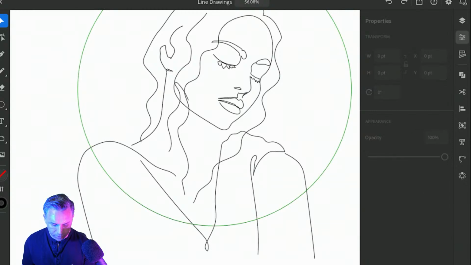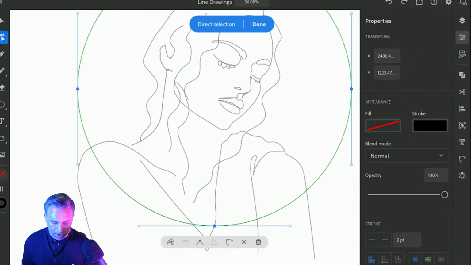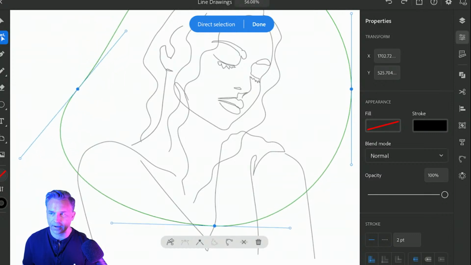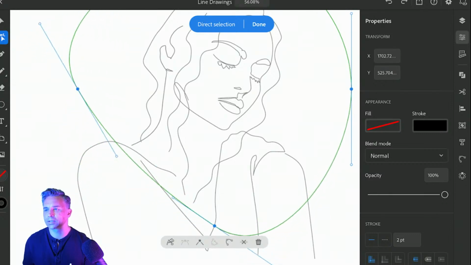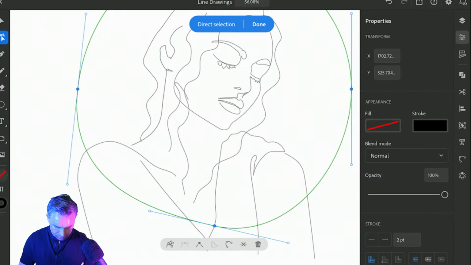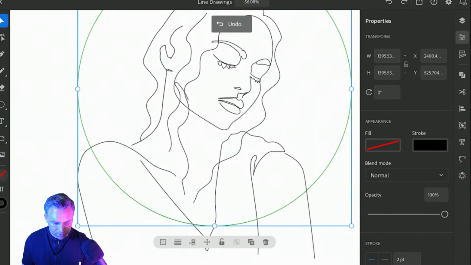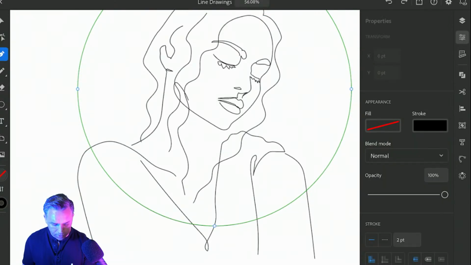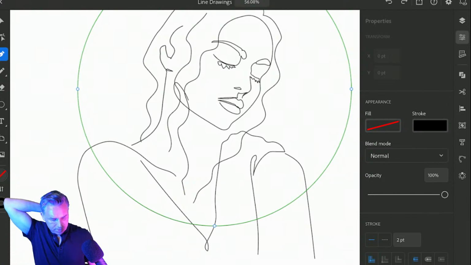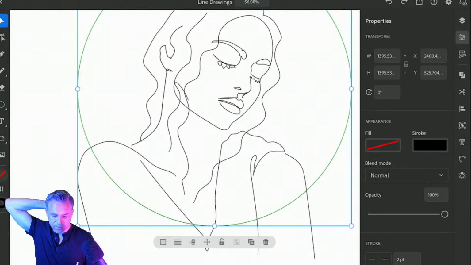I wanted to add a point there, but if I wanted to adjust a line, I don't have to do it based on the Bezier points. I can actually just click on that line and pull that out like so. So I don't have to use the Bezier points if I wanted to manipulate this. But ultimately what I wanted to do is put a point on that line, and I want to play with this some more.